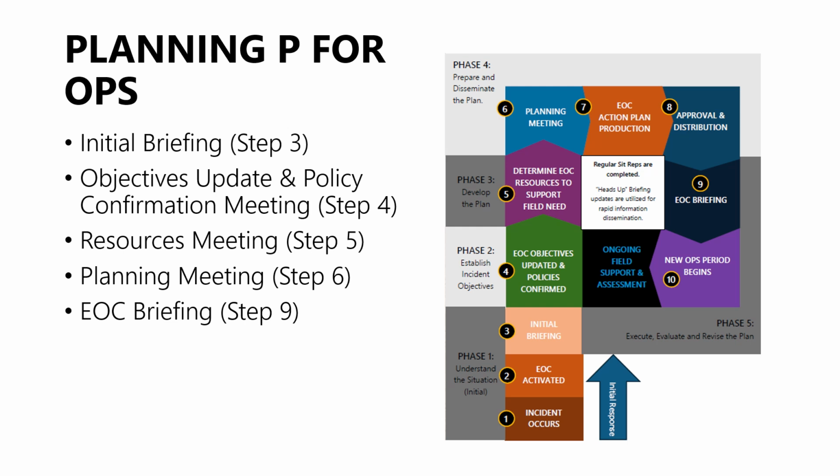Following that EOC briefing, we're just going to continue to support the field. So we're going to monitor those ongoing field operations, continue to exchange information, and continuously evaluate the progress against those objectives that we created. And if any adjustments are needed, we get those approved by the EOC manager in coordination with the planning section coordinator, logistics section coordinator, and finance section coordinator.